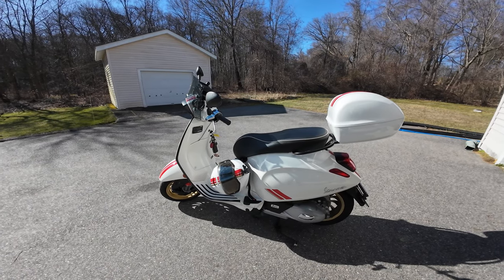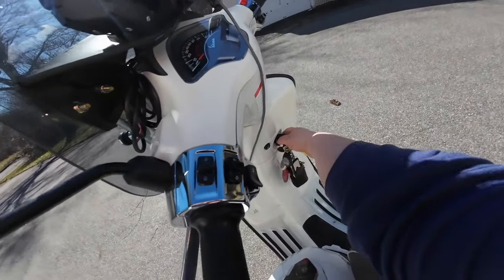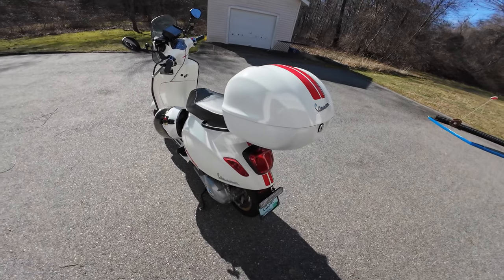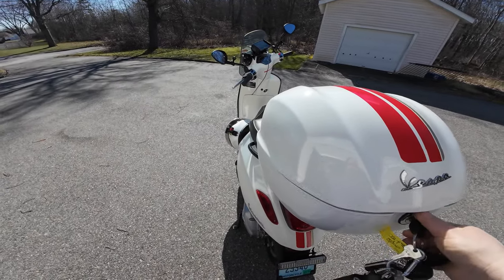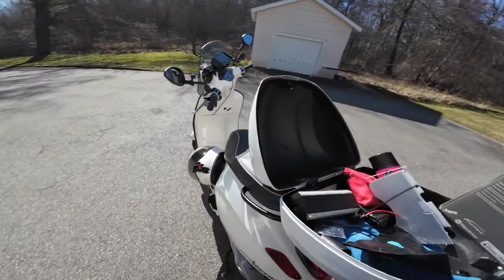So I think what I'll do now, I already took the pet carrier out. Let me turn my bike off so I don't kill the battery. And actually, I can open the top case. And one of the first things I did was I actually made extra keys for the bike. I have a bunch of stuff in here that needs to come out.